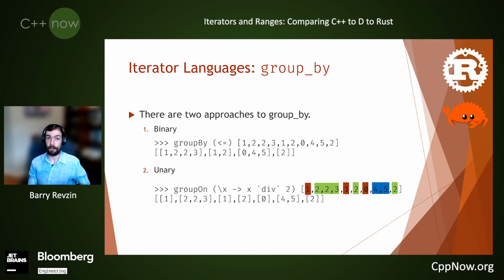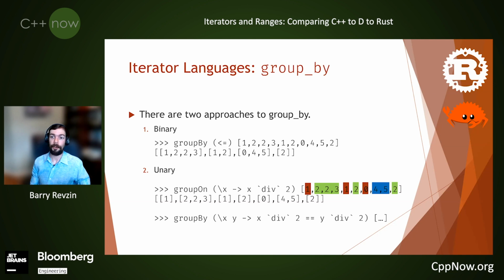Also, both of these algorithms are very useful. But the important thing to point out is that the unary implementation can always be implemented in terms of the binary implementation, right? So if I have a unary projection, I can always pass it to group by as just applying that projection to both elements and seeing if they project the same, right? But that's not true in the other direction. So there's no way to take this less than or equal to predicate and come up with some kind of unary function that gives us those same groups. This is impossible. So group by is kind of the more general algorithm.